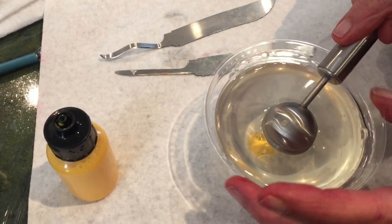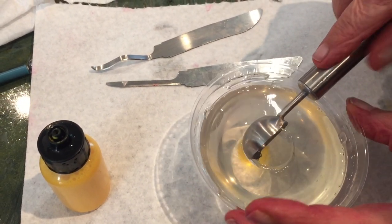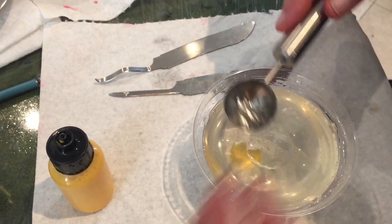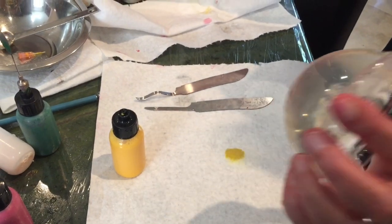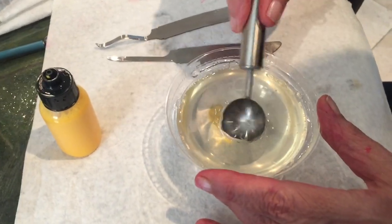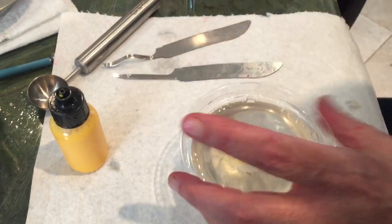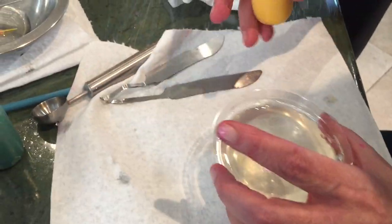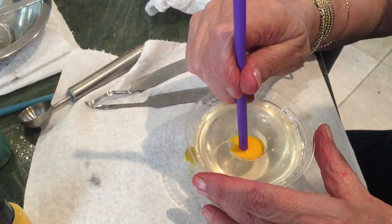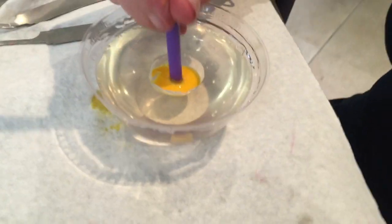Take out the center. Do not go in too deep, just a little bit, about this much. Fill the pool with color. For this technique, the color has to be soft. Insert the straw and wiggle it.